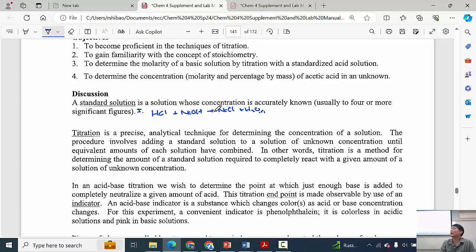It's an acid-base reaction. So what's the driving force for acid-base reactions? Yeah, that's it: a weak acid. It doesn't have to be strong, but in this case it is strong. We're going from a strong acid, HCl, to a weak acid. In this case, the weak acid would not be sodium chloride. It would be water.